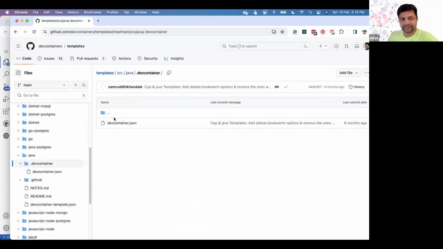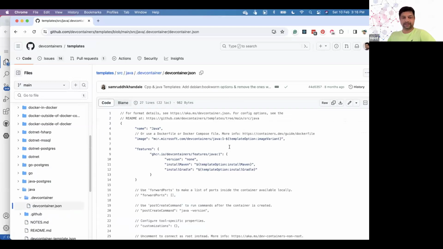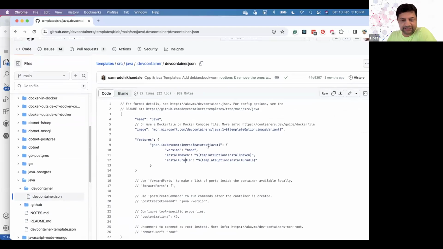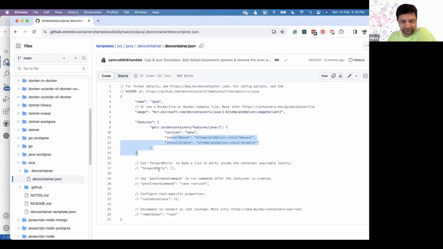But to see what is inside the Java dev container, we go here. You see the Java container, the readme, and this file is the file. There is a Java install Maven, install Gradle with the version, right?